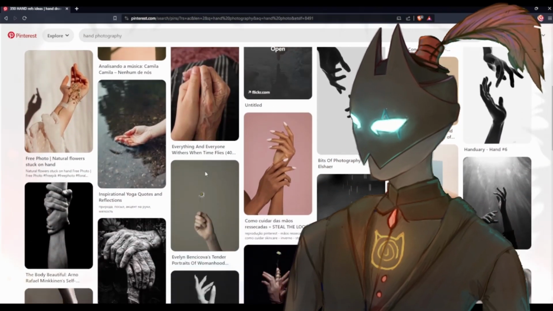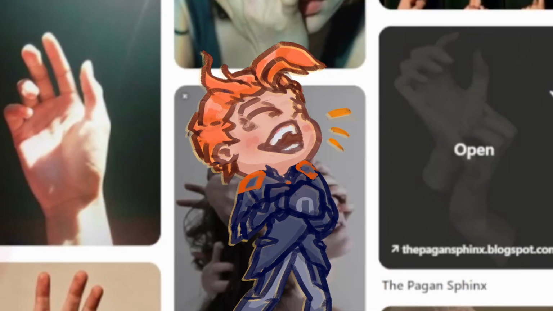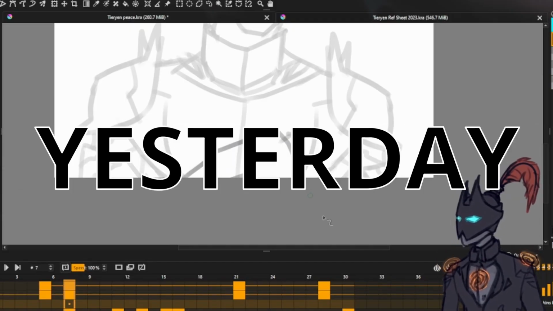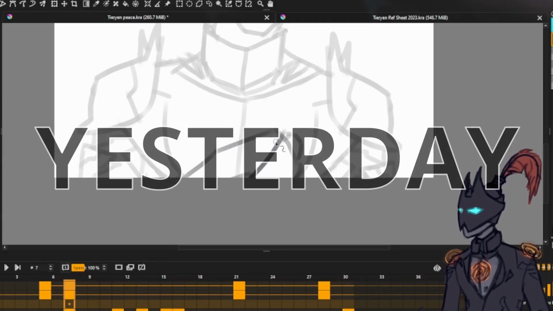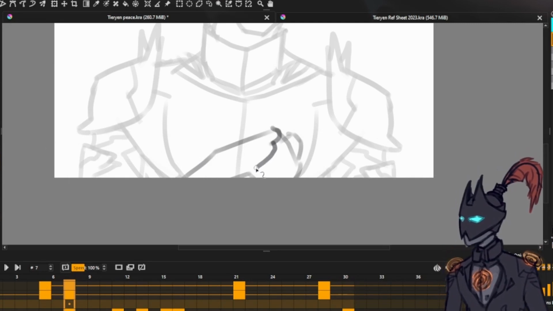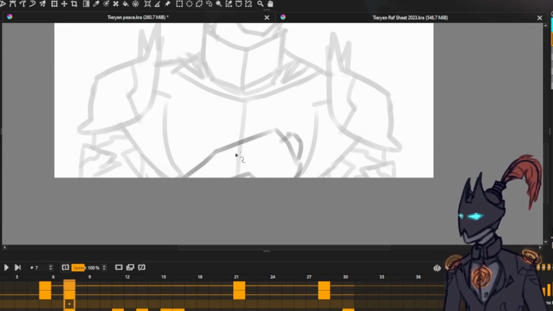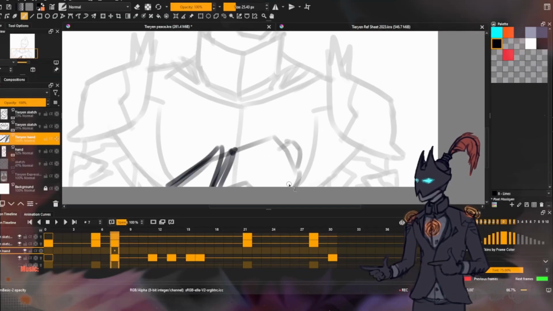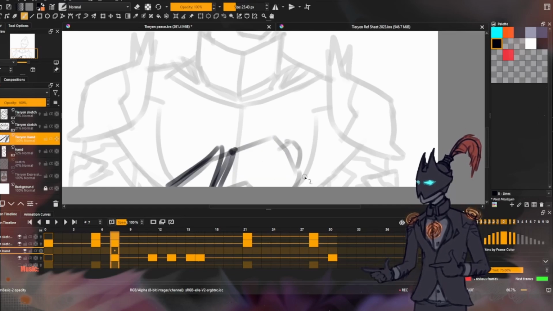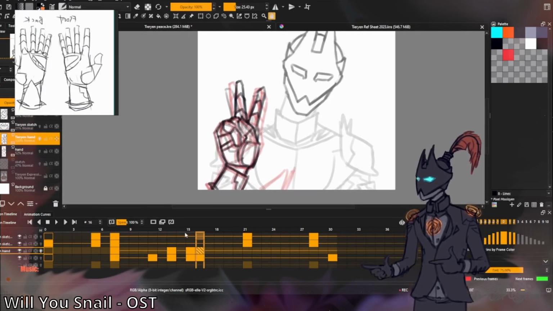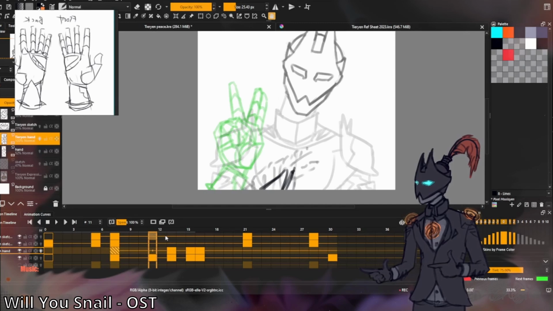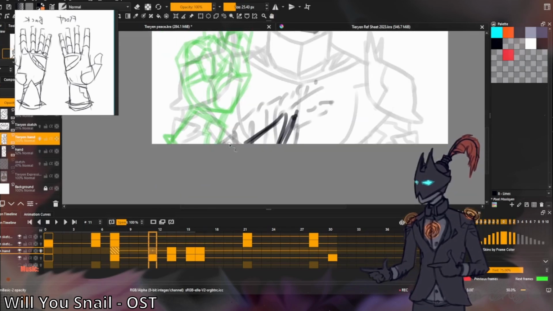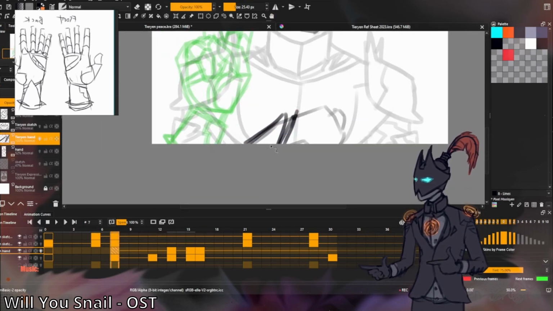I was literally struggling with hands yesterday. Okay, so one thing I'm noticing. There's the knuckles. We have the knuckles right there. Still having trouble figuring out this part right here. I think all we have left now to figure out is that hand pose. This one right here. It's still just blurriness.